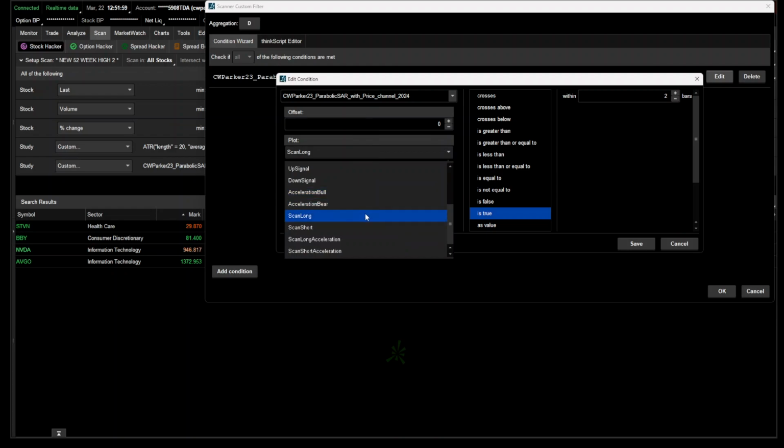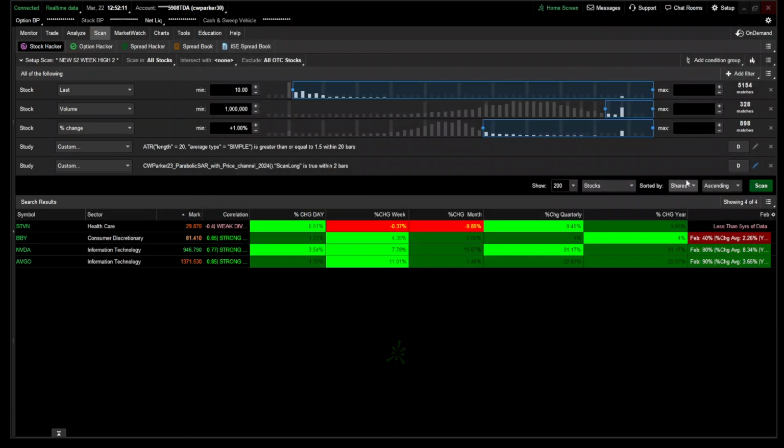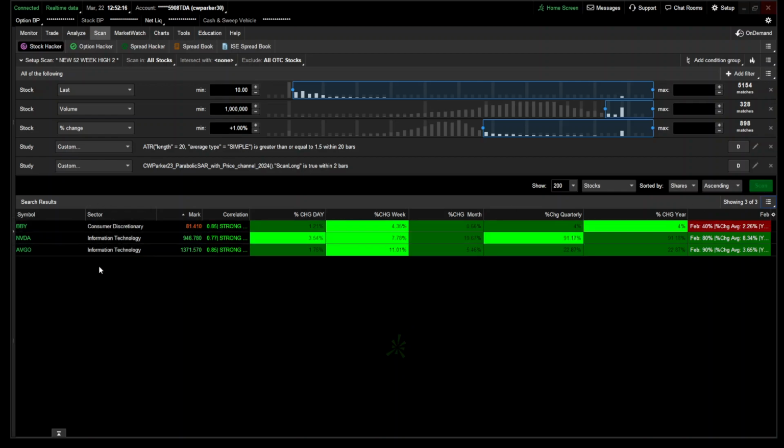You can go to any of the scans: scan long, scan short, scan long acceleration, scan short acceleration. I have it shown within 2 bars, so it showed me yesterday's scans as well. I have it on long scan, and these are the ones that it brought up.